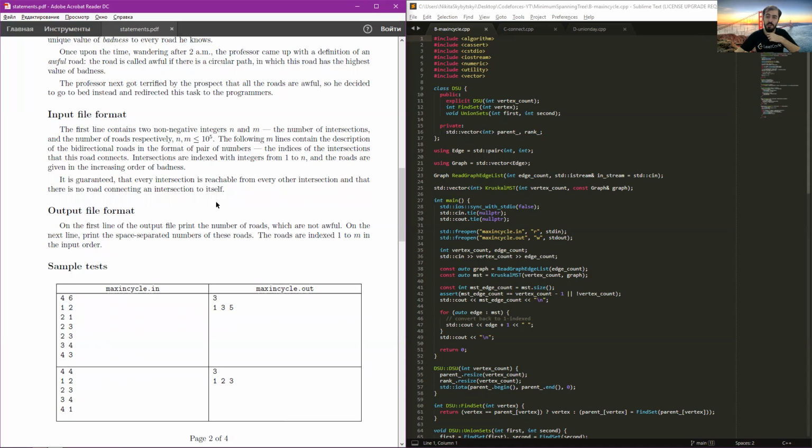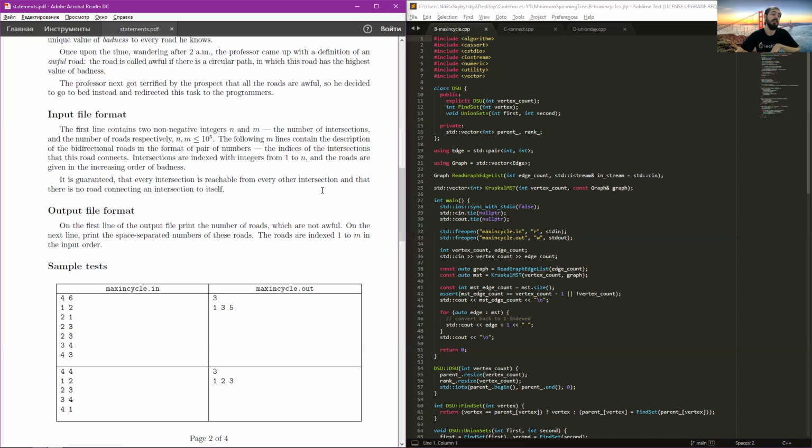So if H is not in MST, and all edge lengths are distinct, then there is some cycle in which this H is of maximum weight. The proof of this lemma is basically the same as we did in the proof of correctness of both algorithms. You take MST, you add this extra edge, and you find the cycle, right?